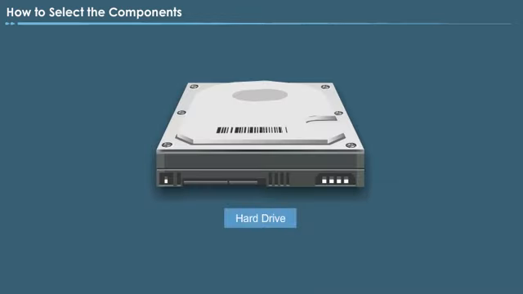Step 3. Select hard drive. This is where information on your computer is stored. IDE, Integrated Drive Electronics, the older standard that SATA has replaced. SATA, the expanded form of SATA, is Serial Advanced Technology Attachment. It is the current standard technology for connecting a hard drive to the rest of the computer.